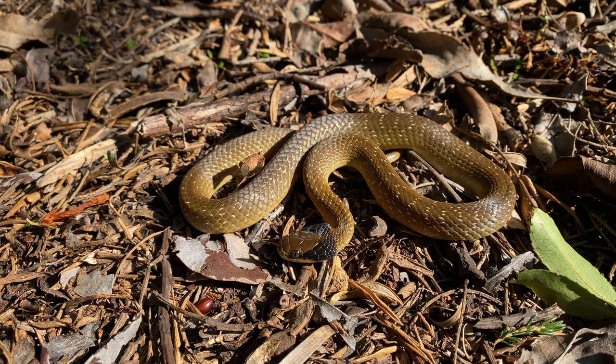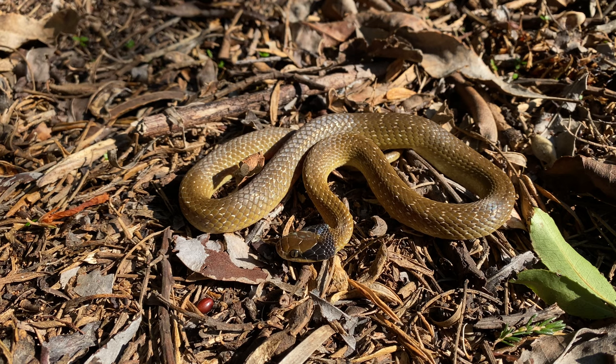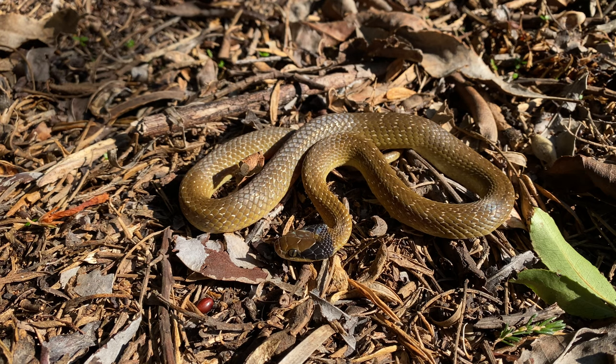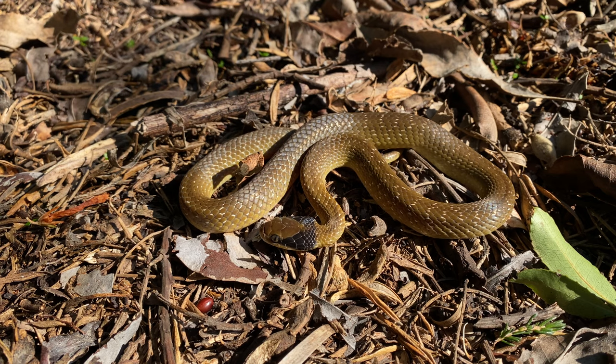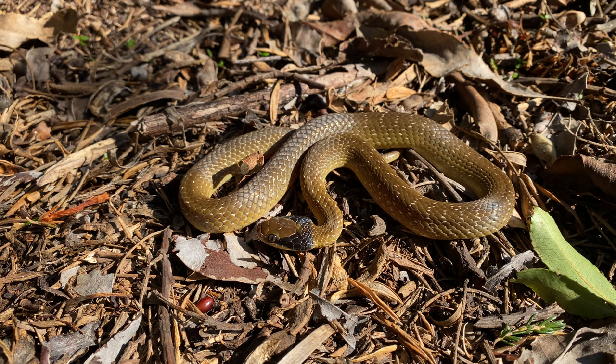Here's a better look at the typically cantankerous herald snake — quite calm now, just flattening that head out a little bit to give himself credibility, making himself look like a dangerous little adder. They've got that beautiful dark head — or rather dark temples on either side. Typically here on the Cape Peninsula they have yellow or very pale orange lower lips, whereas in other parts of the country they're bright red, bright orange, white, or grey. They have really nice white speckles all the way down the body. They typically feed on small frogs, will eat little lizards, and are rear-fanged but with venom of no real consequence to people.